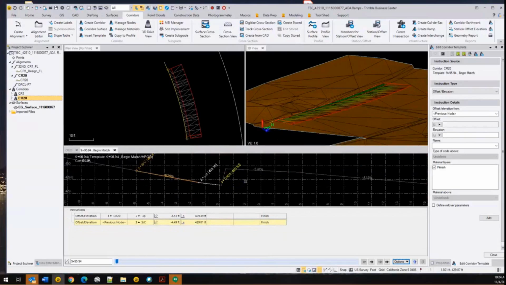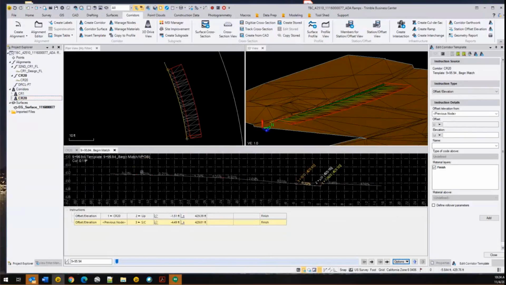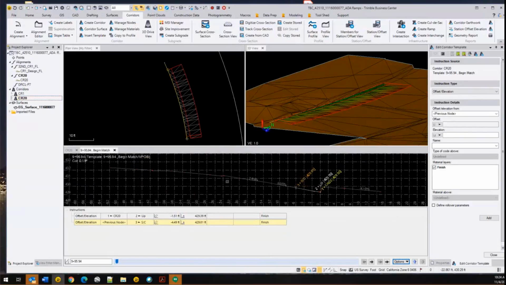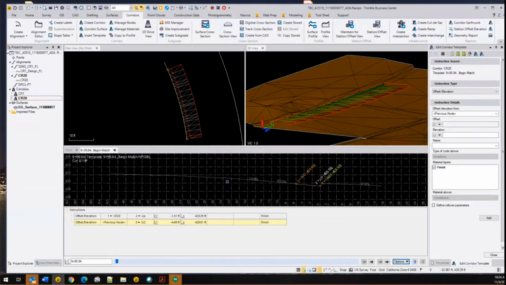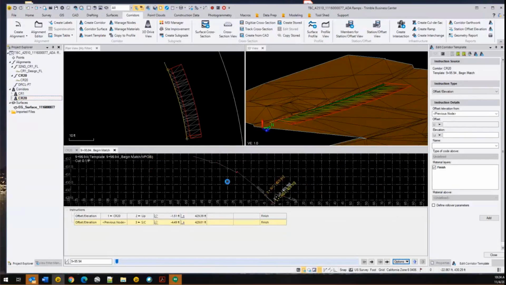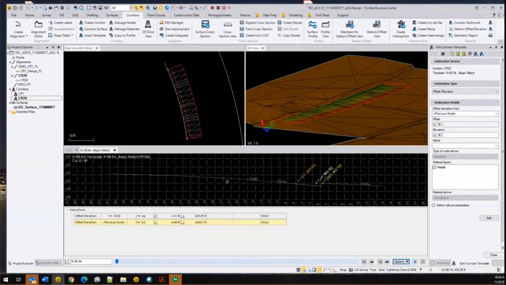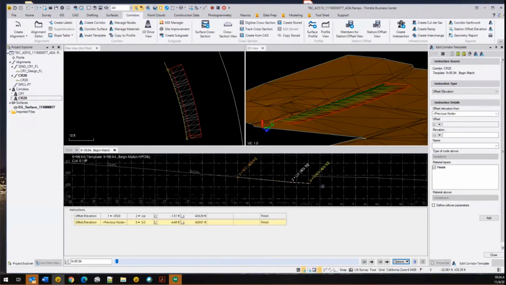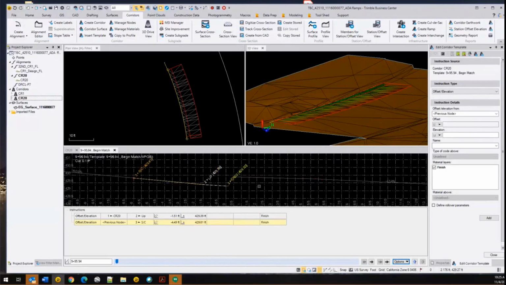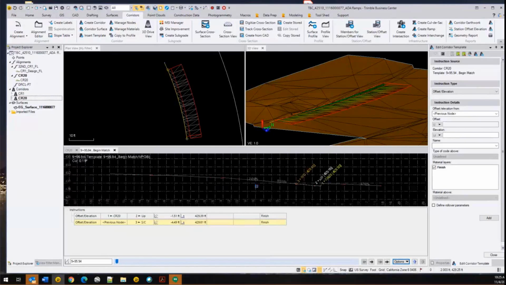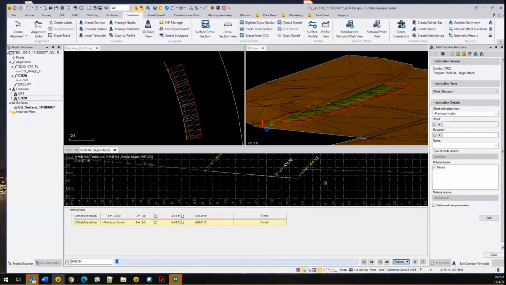Another thing in the cross-section view, I thought it displayed the scale ratio, but it will. You can hold Control Shift and scroll up and down to change your vertical exaggeration, and I like to leave it at 1:1. So that was Control Shift and scroll wheel to adjust your vertical exaggeration.